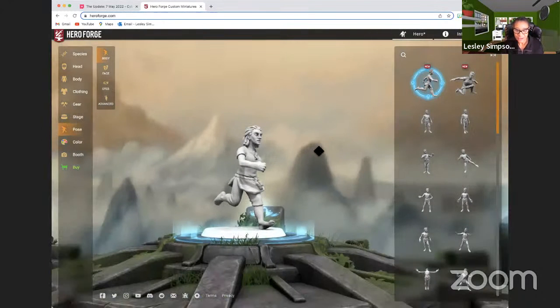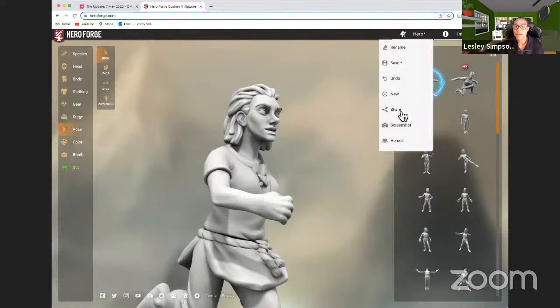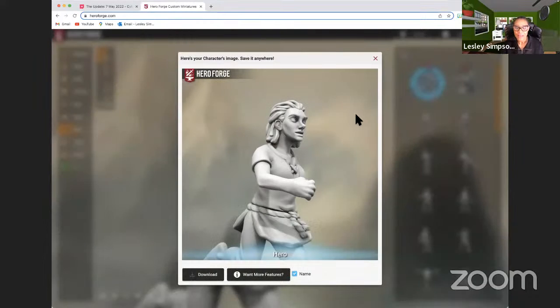Great fun. I reached out to HeroForge and said, could I use images of what I create, because that's how I work, and that will be really valuable to me. I don't work with actual objects. You know, I could do a 3D print of it and have it in my hands, but I don't work with objects like that anymore. I work with images. Can I use that? Sure, they said. Job done. So I'm now able to go into this website and to create images, and there is a download feature or a screenshot feature. Can I find it now? Here we go. Screenshot. And I can use that in my work.